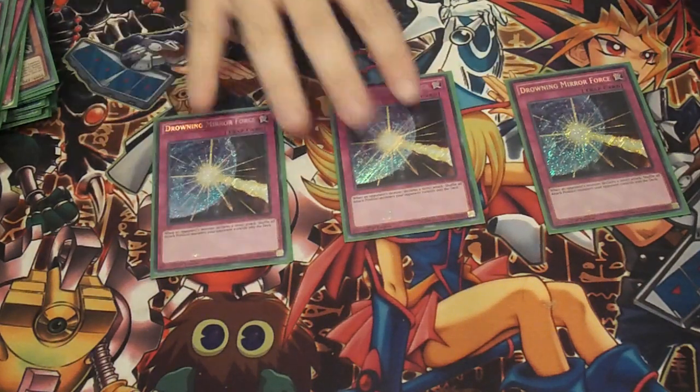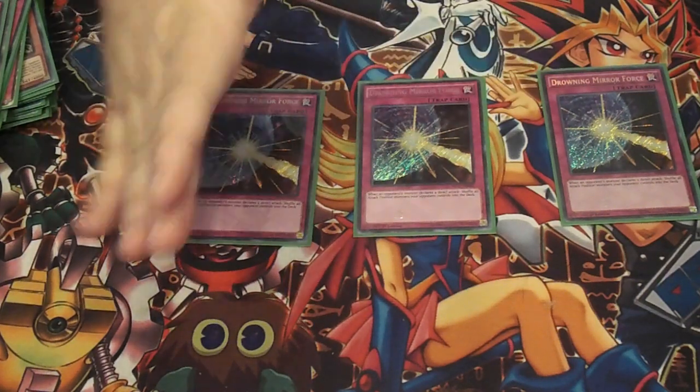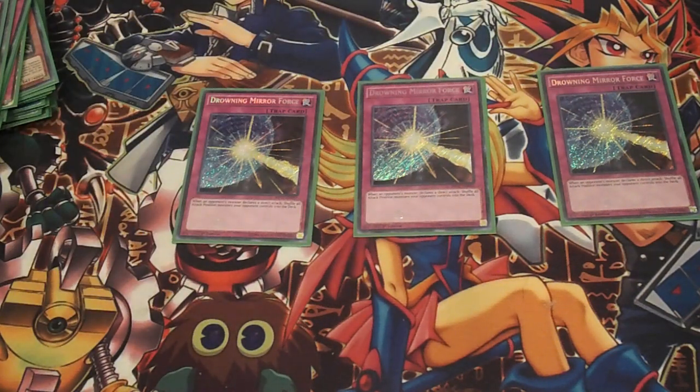3 Drowning Mirror Force. You control no monsters sometimes, so your opponent can swing blindly into this and just get everything shuffled back into their deck. So it works really well.